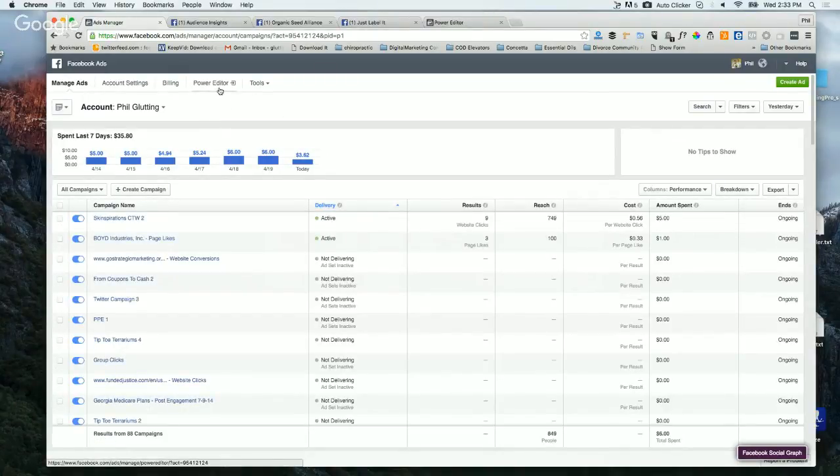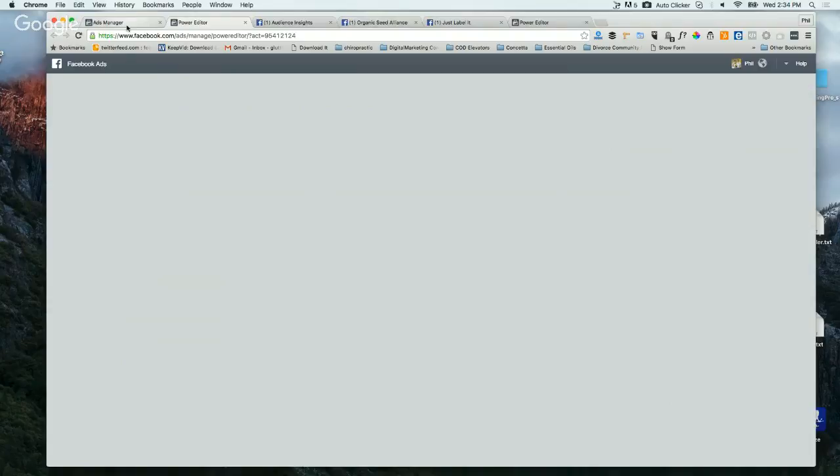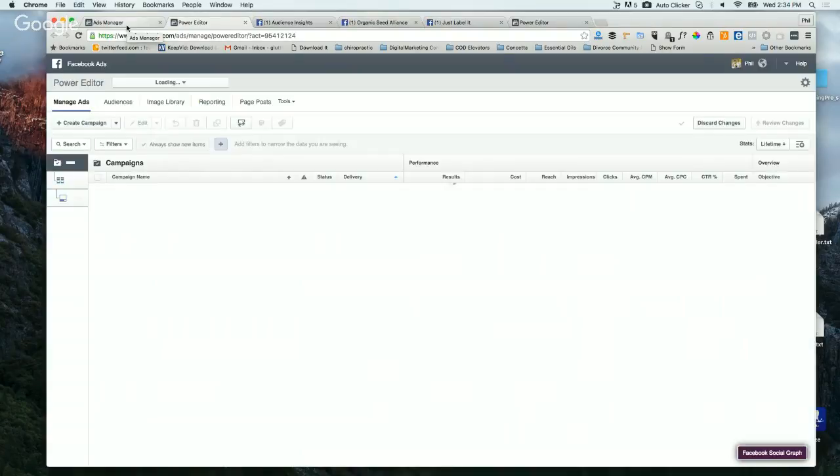This is the layout that I have access to, and you can see that Power Editor is right here. I am in Google Chrome, so it will work correctly. If your layout doesn't look like this, there would be a box up here that you would push, and then a menu would drop down and you would push Power Editor, and I covered that in the slides. So all you need to do to get into Power Editor is to click the Power Editor button, and then it opens up like this.